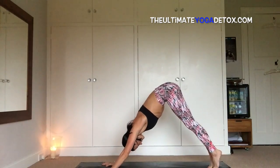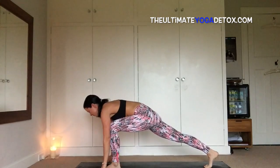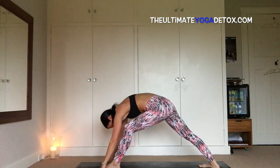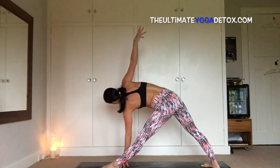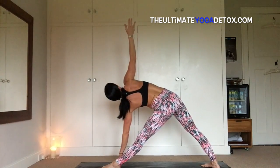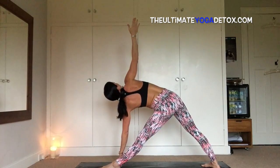Inhale, step the right foot closer to the left, sweep the left leg up and back, bend the knee, sweep it up in between the hands. Pause here, then inhale, straighten the front leg, firm the right foot onto the floor 45 degrees, and peel that trikonasana. And breathe — drawing up on the left quadricep, thighs turn towards the earth, hips turn towards the earth, and the upper body opens to the sky. Two more breaths, one more breath.